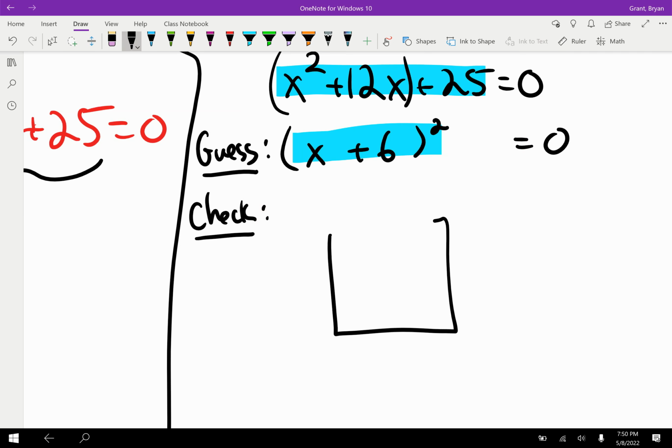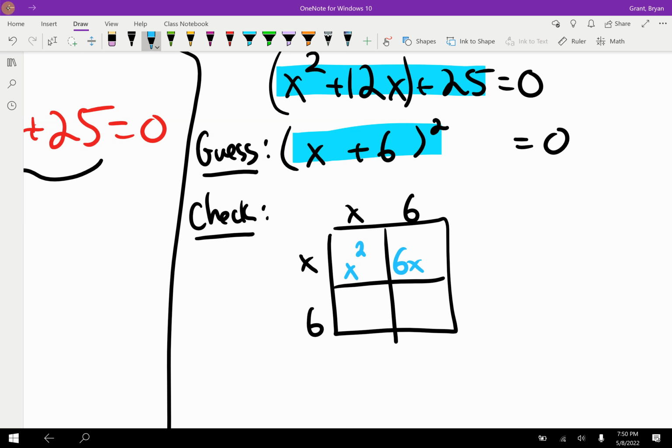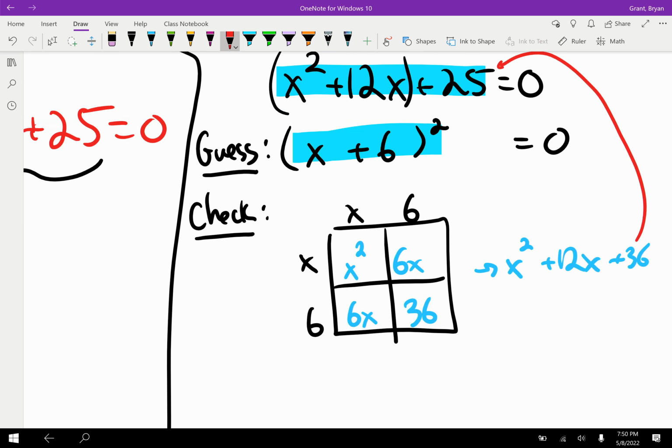Well, as you go through and you make the box, x plus 6, and many of you can already do this in your heads, which is so awesome. It really shows that you're being superstars at algebra, not needing to write this out. Right? This becomes x squared plus 12x. Look at it, it's matching everything so good. Plus 36. Ugh, it didn't match. But how do we bring 36 back to 25? You just subtract 11. So to make this guy match what's above, we need an extra minus 11.